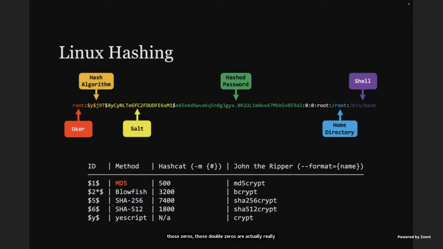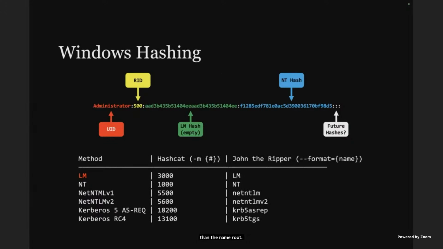As the root user, you can just cat out the file. You don't need to do anything else if you have that permission. That is in opposition to Windows. So Windows, the hashes on Windows look a little different. The first field is the username, administrator. Obviously, this is the built-in admin account. The RID is the second number. That's the relative ID, and the RID for the built-in administrator account is always 500. Sometimes I see people say stuff like, oh, we should change the built-in administrator's account name so the hackers will be tricked. But you can't change that relative ID, so I don't know how helpful that will be.